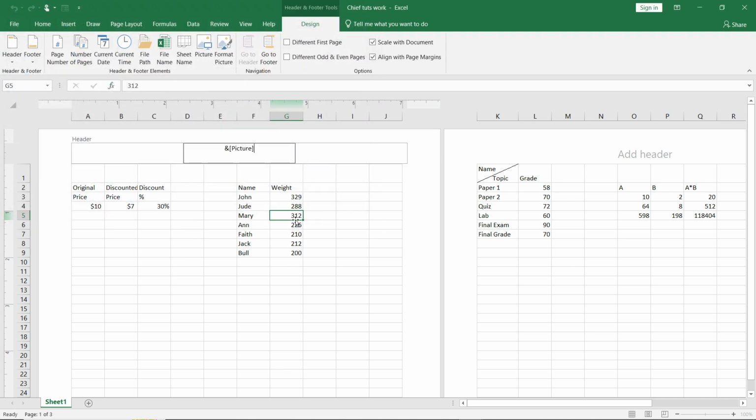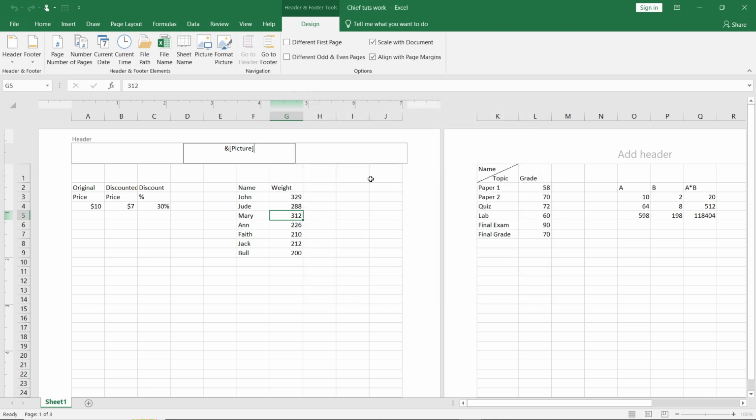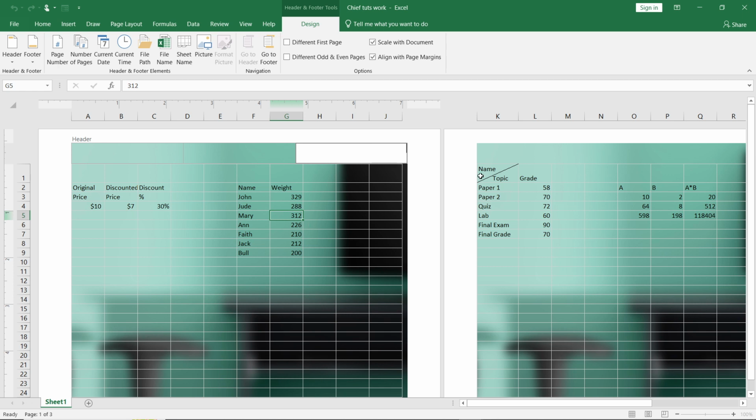I'm going to click on insert. So I have this and picture option in here. If I want to format this picture, I'm just going to have to click on format picture to format my picture. That's before it even goes live. So I'm going to have to reduce the height, so it can be something quite smaller. And as I'm reducing the height, I'm also reducing the width as well. So I'm going to click on OK, and I'm going to go out of that box, and that's it.